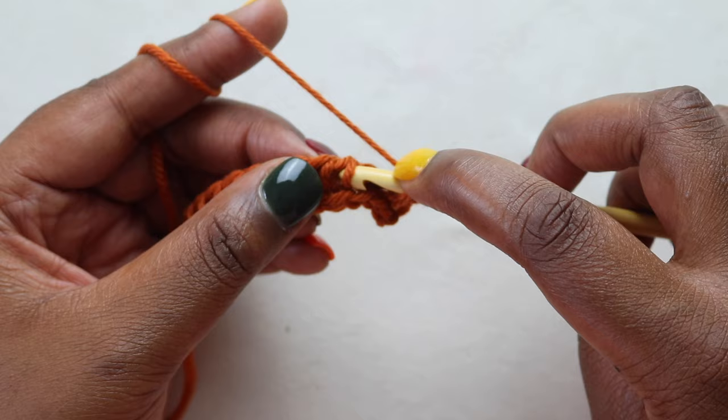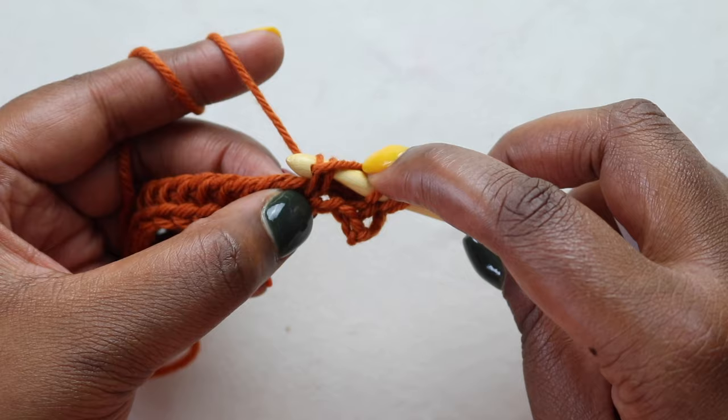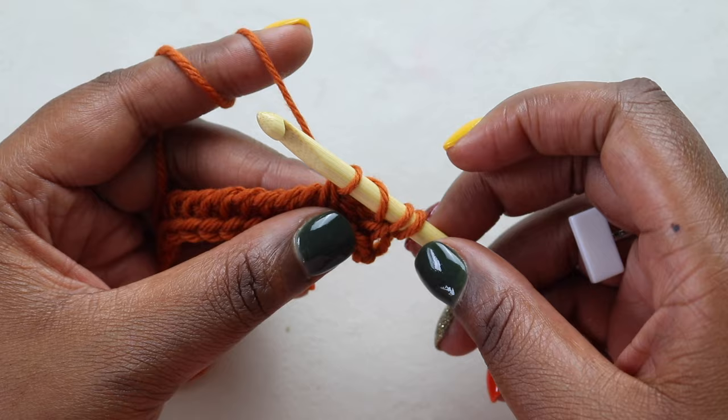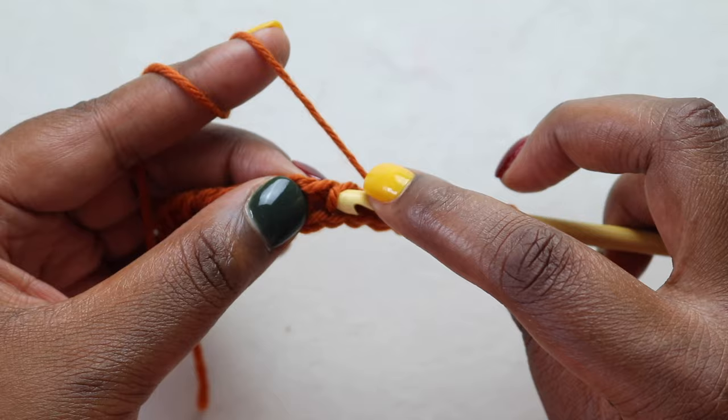Tunisian simple stitched 2 together for the next 2 stitches. So remember, we're holding on to this yarn under with our finger. So we're going to yarn over our hook now, still holding on to that yarn under, and pull through those 2 loops. At this point, you can drop your finger. So now we're going to yarn under and hold, Tunisian simple stitch 2 together. Yarn under and hold, Tunisian simple stitch 2 together.